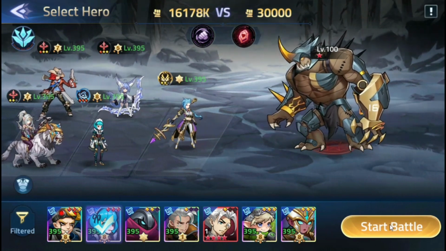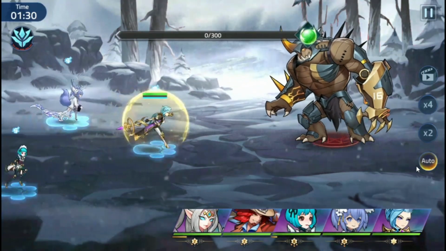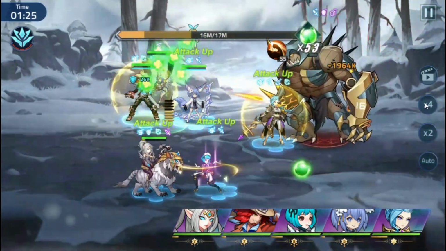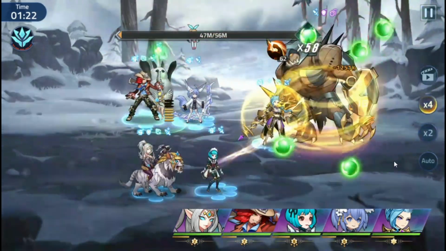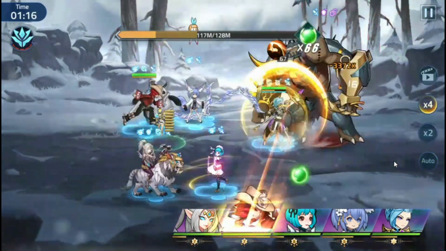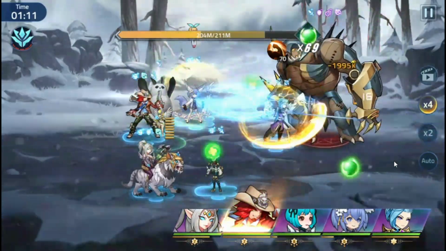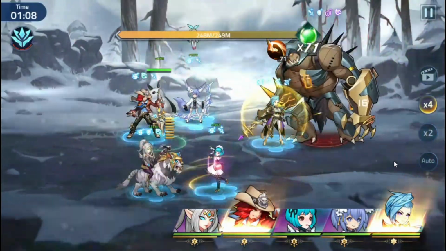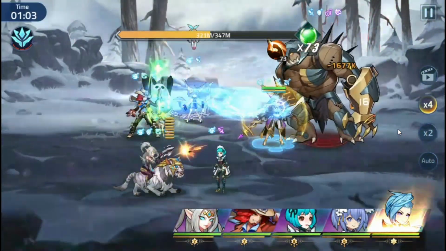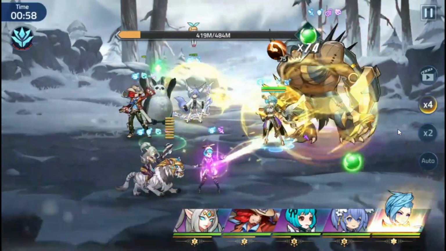And now for the next part, once you hit start battle, just make sure that you have auto switched off. And as we saw earlier, every time our heroes use their ultimate, our attack overall will continue to decrease. So since we don't want that, we're not going to use our ultimates at all. But feel free to use either 2x speed or 4x speed, that does not matter. So you can just start the battle, have it in this configuration, and then just sit back and relax.